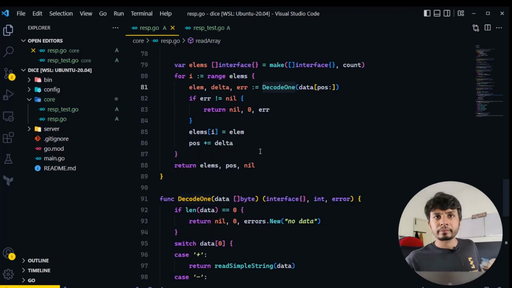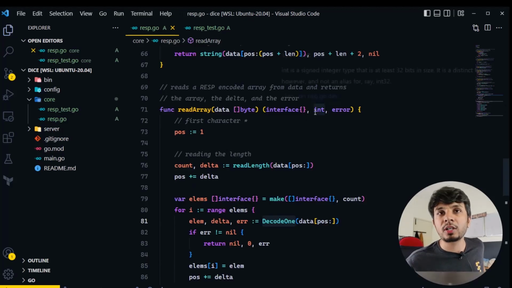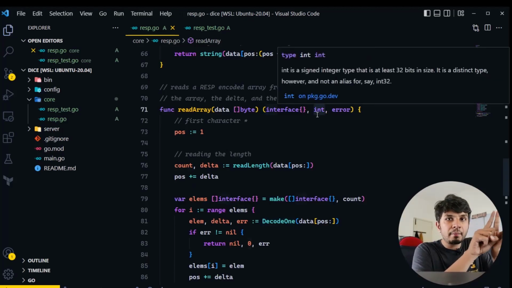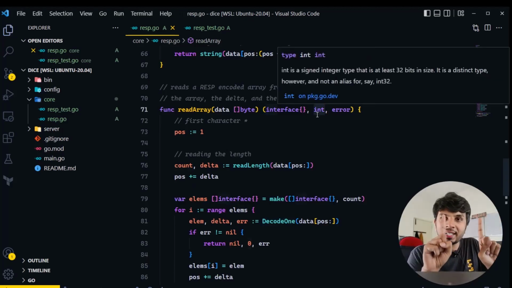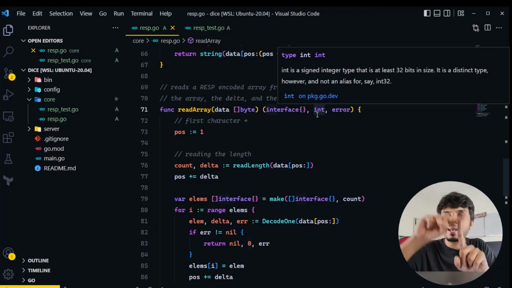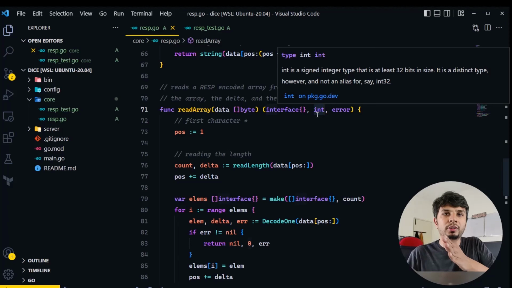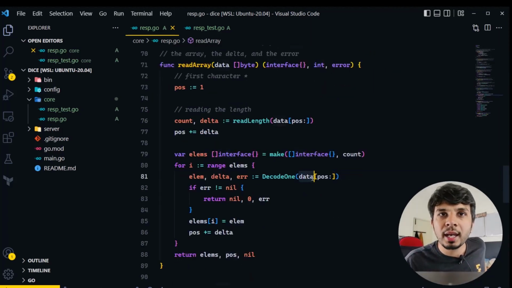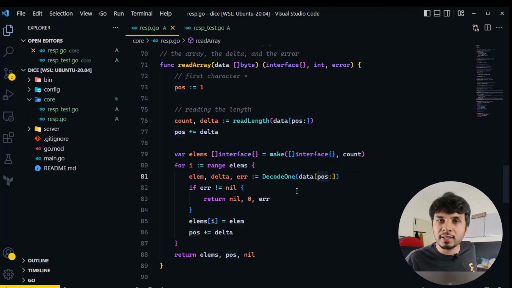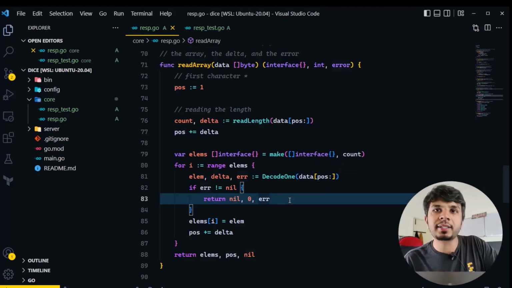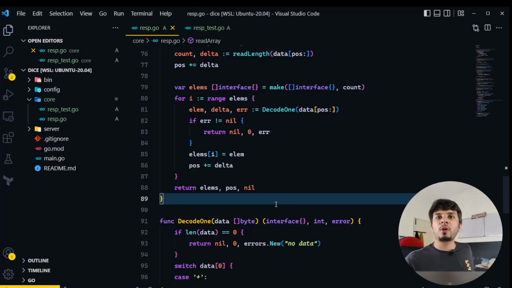Now, again, the critical decision here was that we have to return the number of bytes that we processed to parse that particular value, so that it can be leveraged by another function to start from that location, and so on and so forth. So here you can see how we are always starting from data of pos colon. This is a critical low level design decision that we made, which makes our code very clean, very neat, very easy to read, nothing complicated at all. And this is all what I wanted to cover.